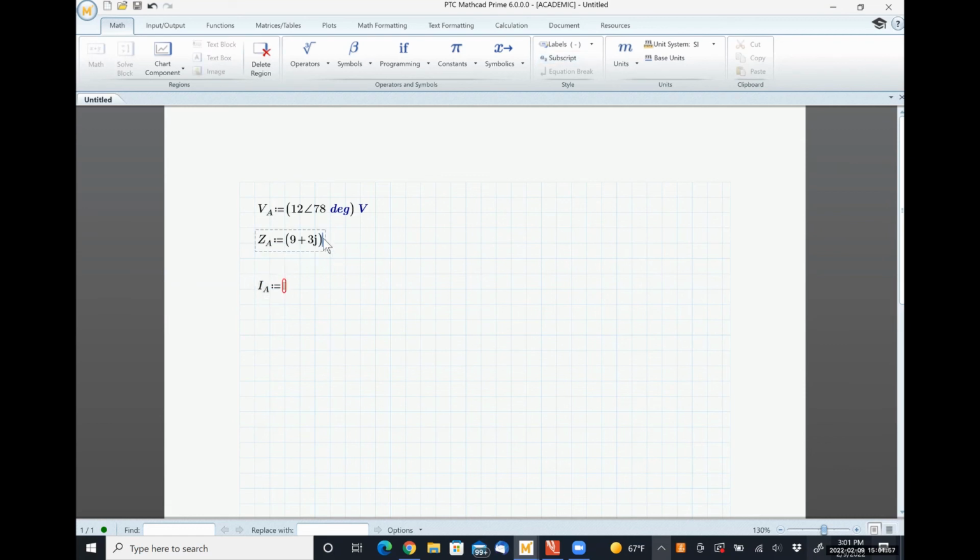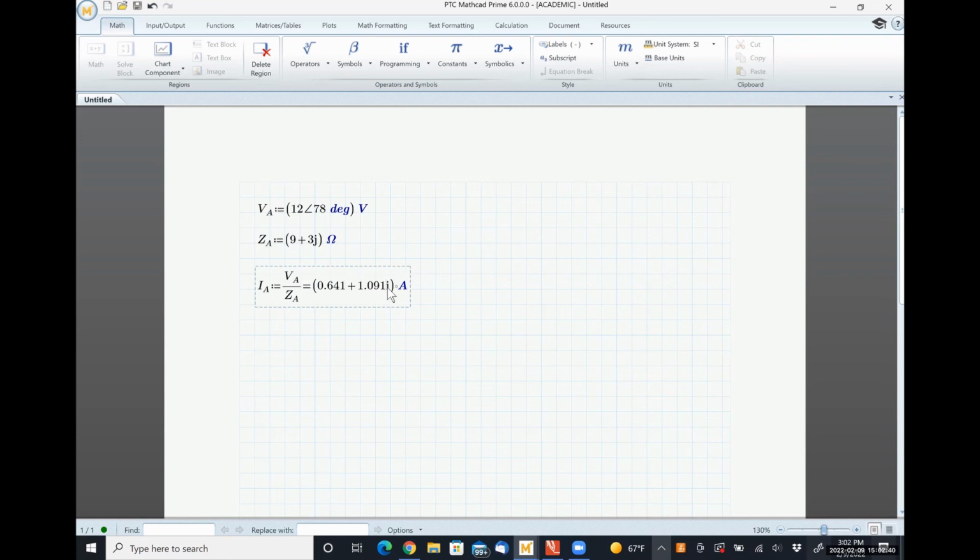So we also have an issue here. I need to give this a unit because I prefer to use units. To get ohms, if we do capital W and then Control-G, sorry, I did hit Shift-G, not Control, that converts that to a Greek letter. So lowercase w gives you omega, uppercase W gives you capital omega or the ohm symbol. So anyway, if we do IA is equal to VA over ZA and press the equal sign, it spits out a number. This number is in rectangular form, right? With I as the imaginary operator.